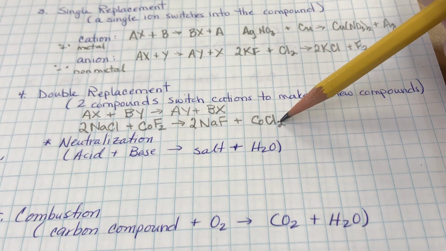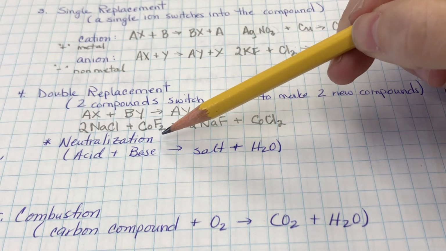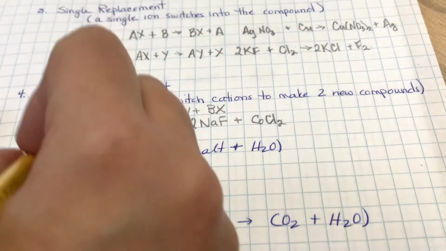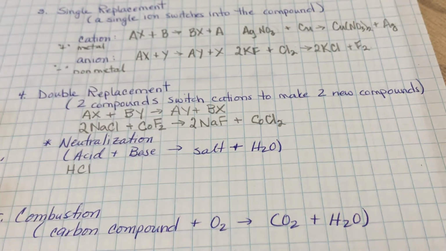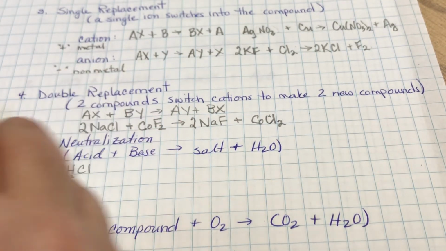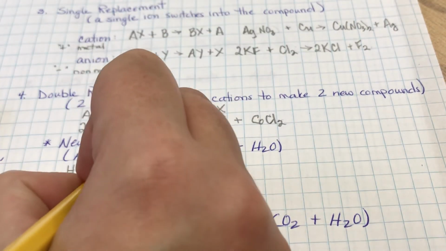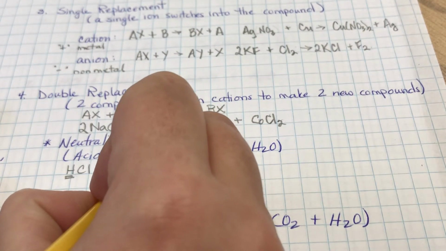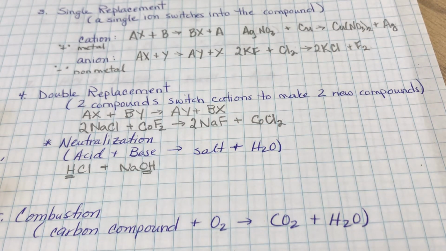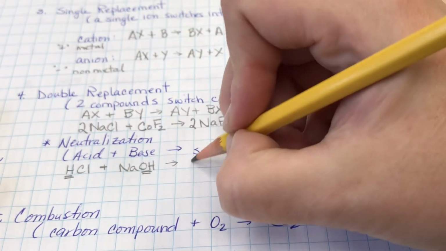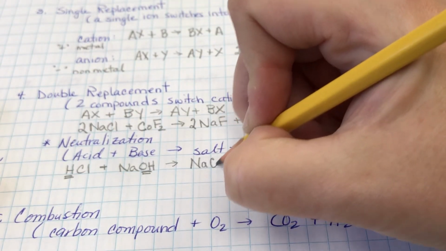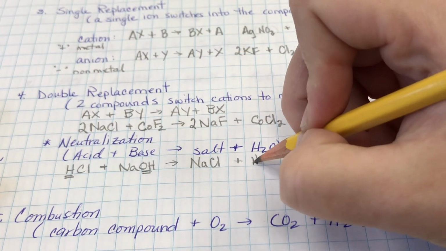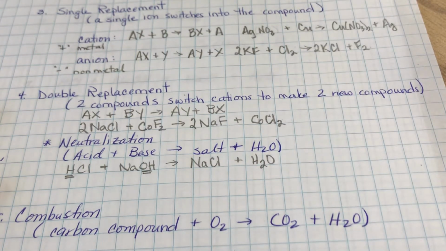Now a special decomposition we have is neutralization. This is where an acid and a base react and it forms salt and water. So we can have hydrochloric acid. The main reason it's an acid is because it starts with that hydrogen. We're going to react it with sodium hydroxide. Main reason this is a base is because it's got hydroxide in it. Now, when we put them together, sodium combines with the chlorine to create our table salt, sodium chloride, and the pieces left over are the H2O. So we end up with water.